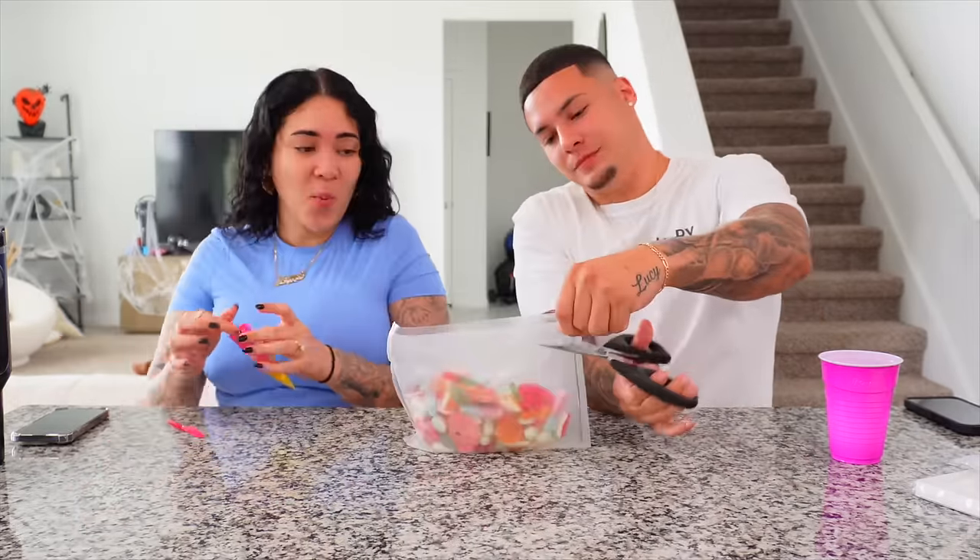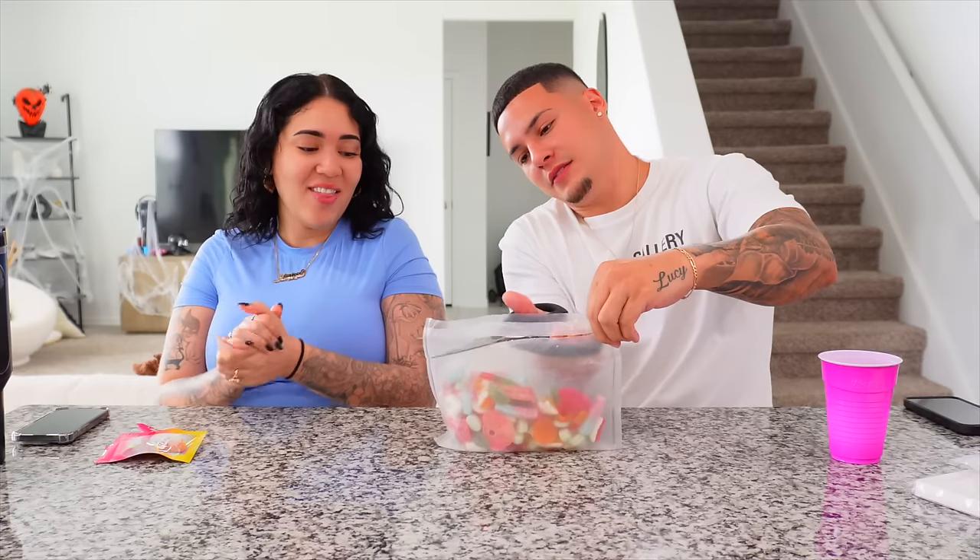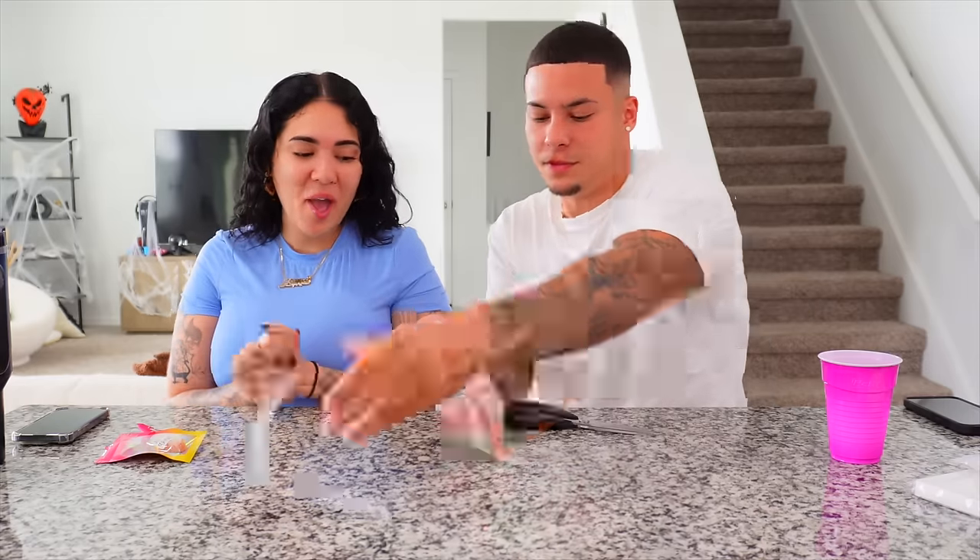Oh, it's soft. Oh my god, it's good! Thank god we're gonna have good candies, bro. I did not expect the texture to be like that — I thought I was gonna have to pull it. That's good stuff. It's mango! Oh, that's good guys, we're off to a good start.